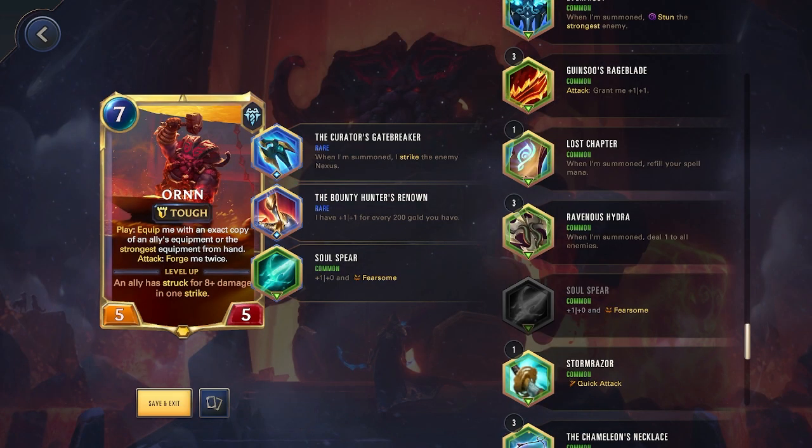Next up, we have Ornn, and this is the one-shot the Nexus build. So Gatebreaker plus Bounty Hunter's Renown. You're just going to play Ornn. He's going to be buffed up from the Bounty Hunter's Renown plus whatever equipment he's copying. He's then going to strike the Nexus and one-shot it, hopefully. We're throwing on the Soul Spear just for 1 extra power, just so we can hit it even harder.